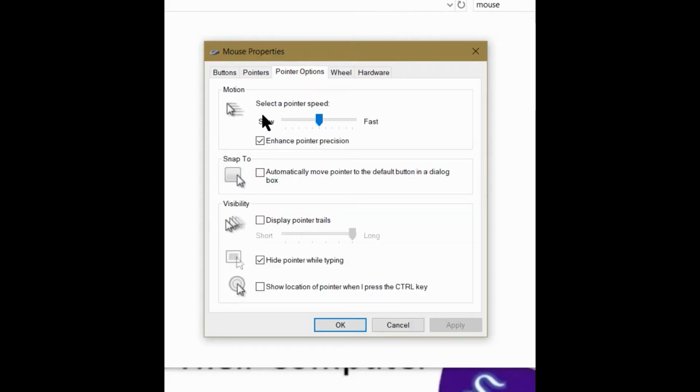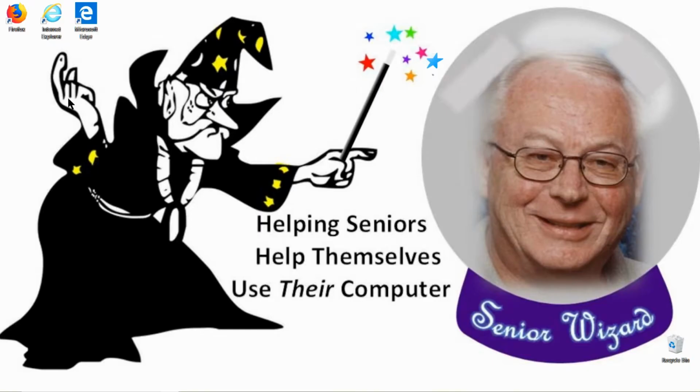It's Pointer Options, where you can select a mouse speed. You can automatically go to the next checkbox, or you can use a trail on your mouse. That one drives me nuts. But down at the bottom is one that's really important. If you click on that little box, then click on the Apply button, now, whenever you're on your desktop and you want to find your cursor, press the Control key and it'll show you exactly where it's at.